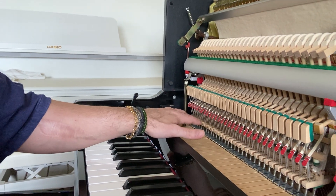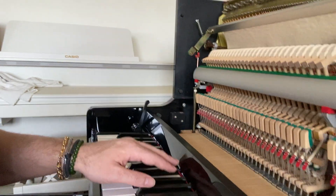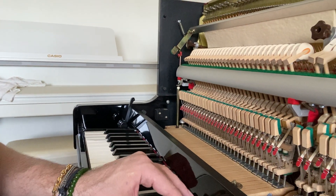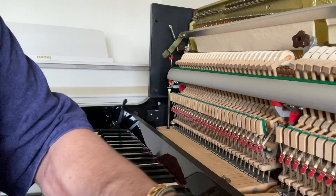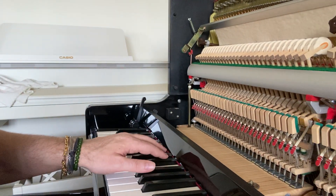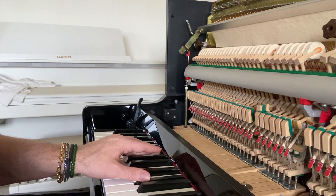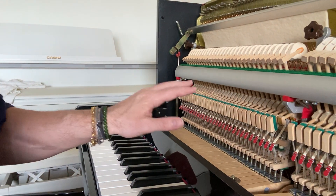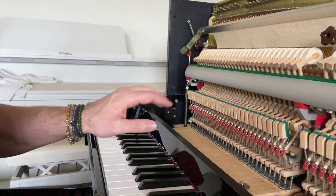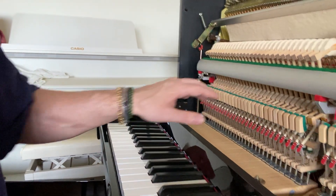At first I wasn't sure if I should remove the weights in this section and maybe only add them in this area, because the very left section provides so much sound when I play it. When I wanted to add the treble over it, the treble was a little too quiet. I thought maybe if I reduce the weight here I can play it more quietly, but I want to continue practicing my finer motor skills — like having that soft, almost empty-plastic-bottle bowing feeling on the keyboard — so I'll keep practicing that.